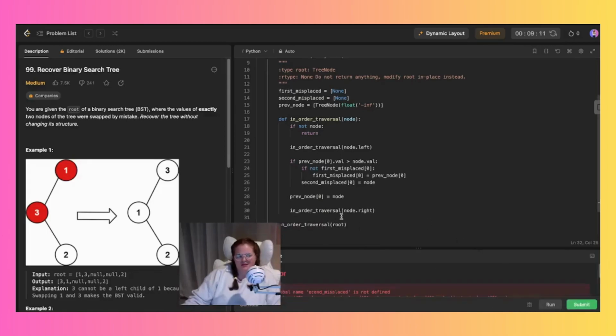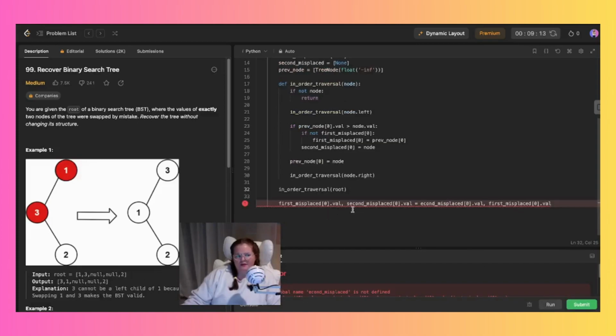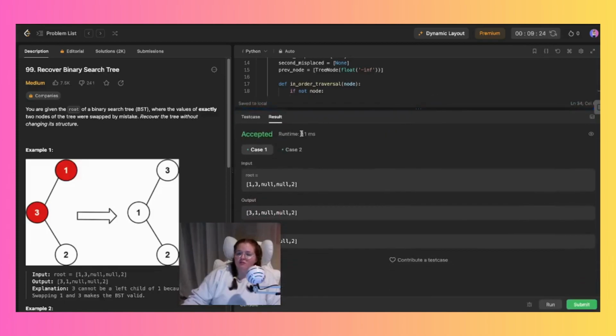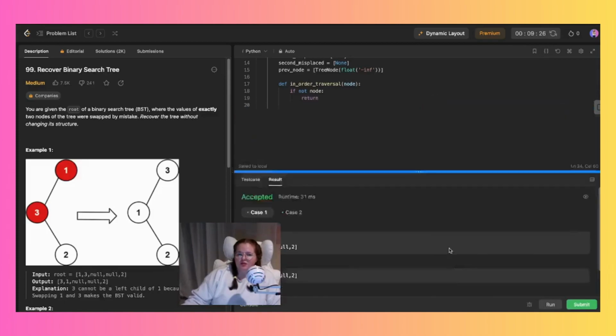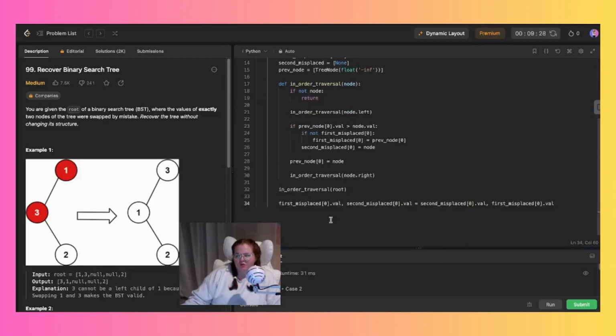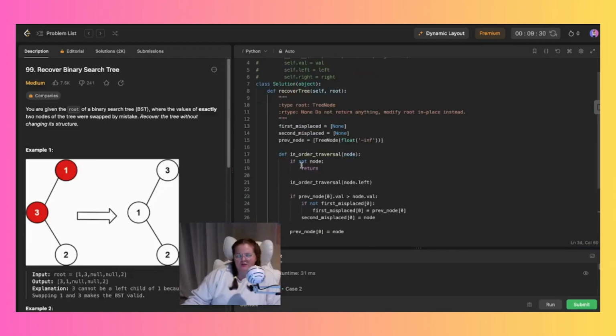It's right there. Oh my gosh. I literally copy and pasted it so I didn't have an error. Dumb. Why do I do this? But you know what? It's running. It's testing, right? So the logic is there. Morris traversal coming in clutch. Okay. So I feel good about this.